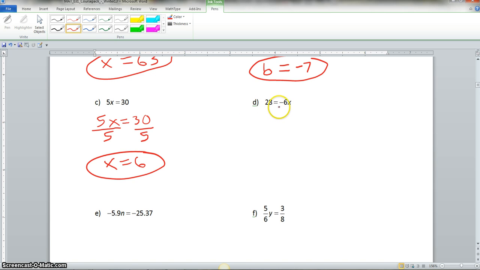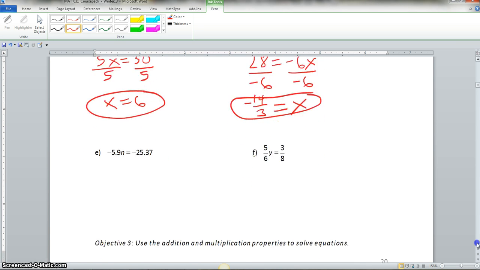Now we go here to d. We have 28 is equal to negative 6x. Now we have to get rid of this negative 6 off of the x. And negative 6 is connected to x by multiplication, so we would divide each side. So now, on the right side, we will have x. On the left side, we will need to divide 28 and 6 by what they have in common. Both have 2 in common, so it would be negative 14 thirds.